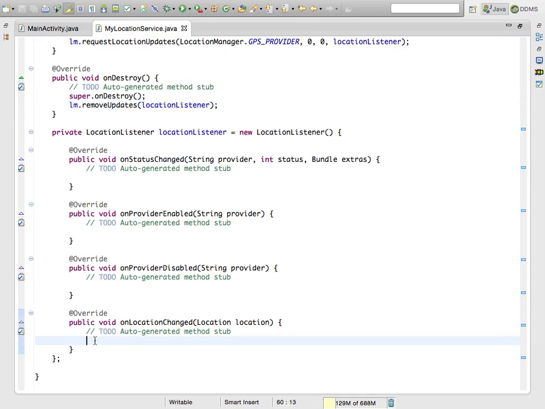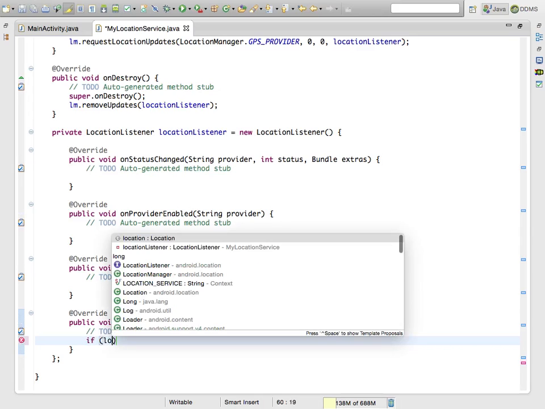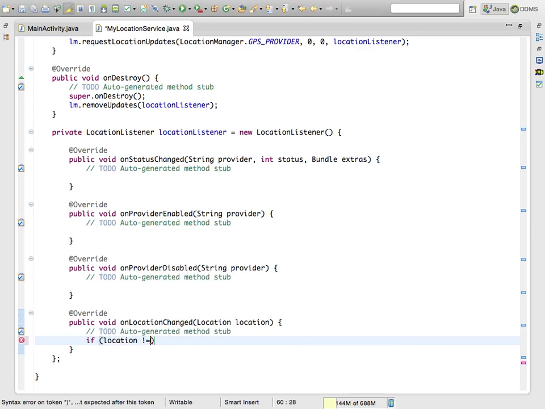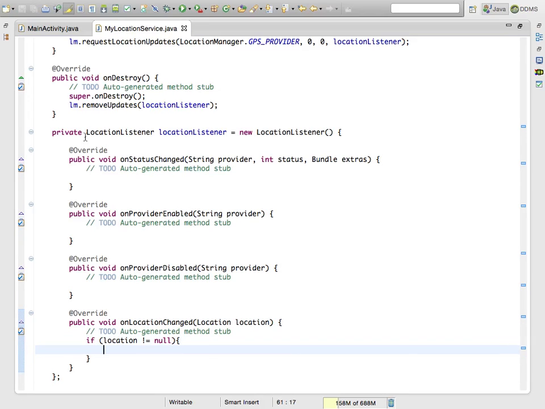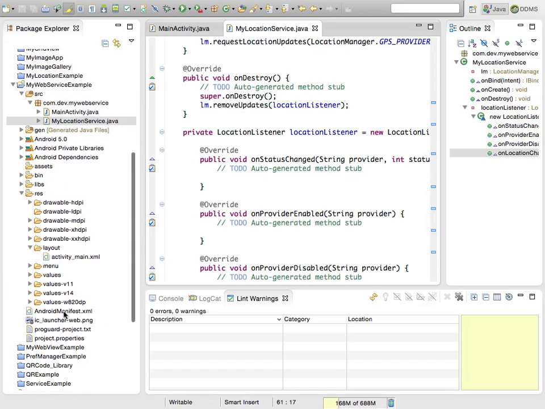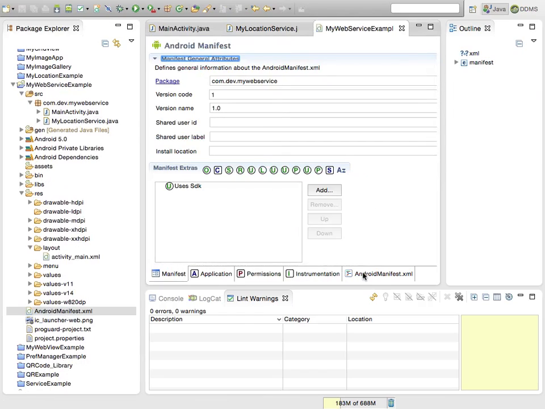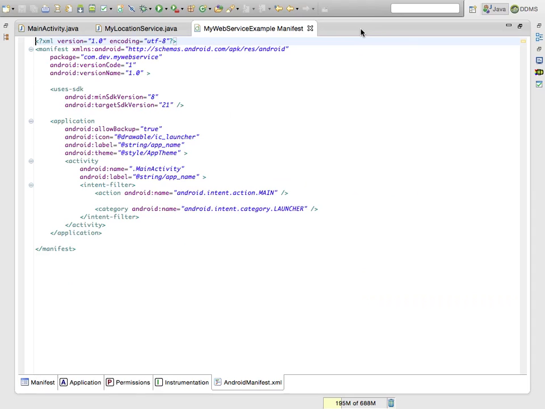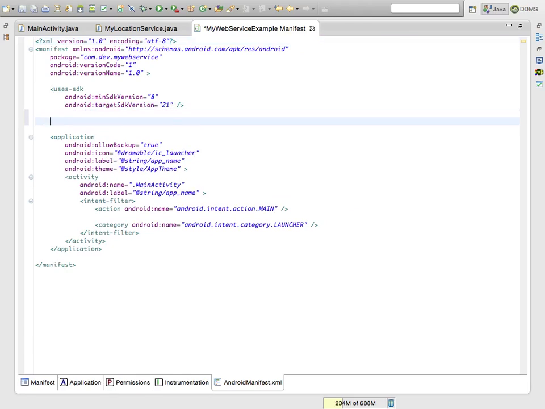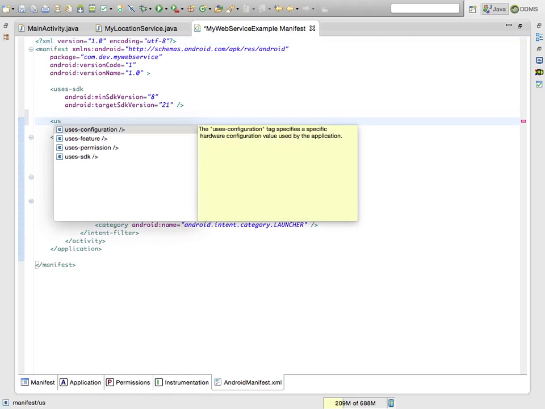I don't want to use toast this time. Let me see if I can introduce some other. Before doing anything, we have to make sure our permissions added in the manifest. Since I'm going to access a web service, so I'm going to make sure a couple of permissions also added, such as internet.